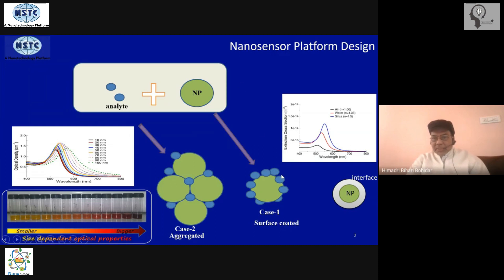When you change the interface due to analyte absorption on the nanoparticle surface, the emission and absorption properties change, and the visible signature will be different. The moment the absorption and emission properties change, there is a corresponding change in color. So when you have a blank nanoparticle dispersed in water it has a characteristic color, and after analyte absorption on the surface the color changes — giving you the footprint of the analyte. You immediately know the analyte is present in the probe sample.